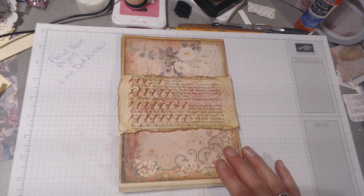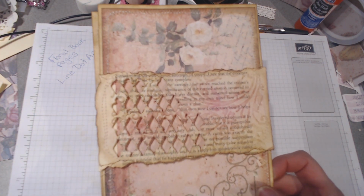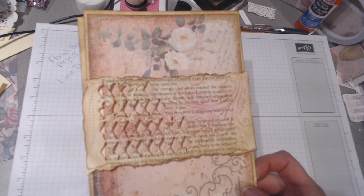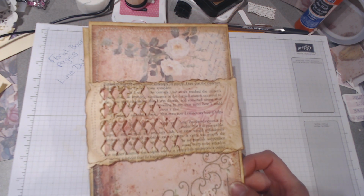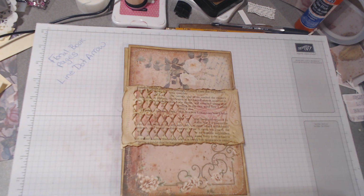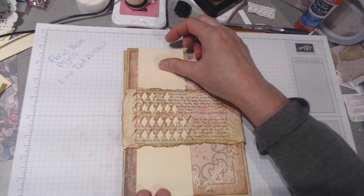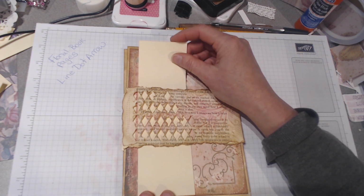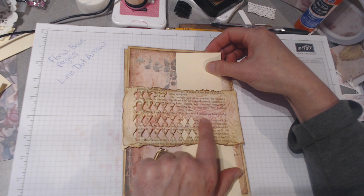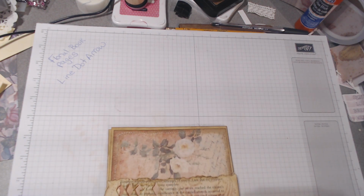This is for the small ephemera book that I am working on. I don't know if you can see it there. We can see a little bit better there. It has got a cutout in there so that when you put some ephemera behind it, you can still see a bit of it. It's also embossed and textured and sewn around. That is on the small book.